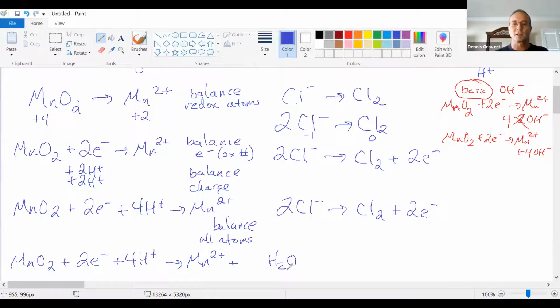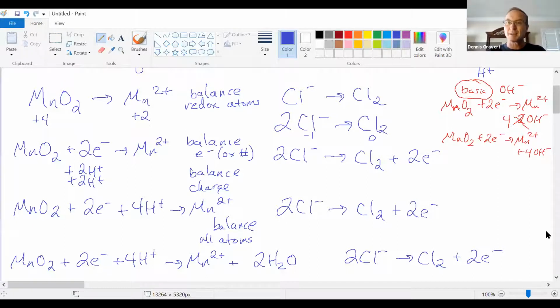Okay, if I add in 1 water molecule, that only gives me 1 oxygen, which doesn't match the 2. So I need 2 water molecules. So I have 2 O's over here and 2 O's over here. Hey, and there's 4 H's on the left side and I have 4 H's on the right. Beautiful. So all the atoms, Mn is still balanced, good. Everything looks great. There's no H's or O's here. It's already balanced. All the atoms are balanced. Awesome. Cool. Our half reactions are completely balanced with atoms, electrons, and charge.